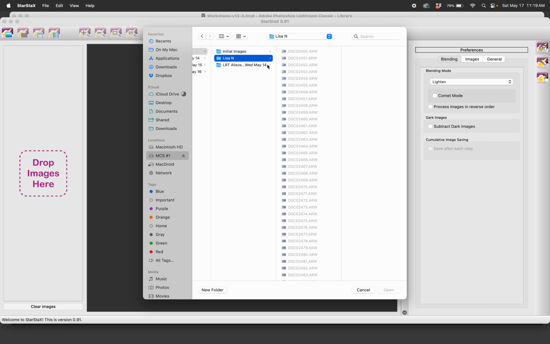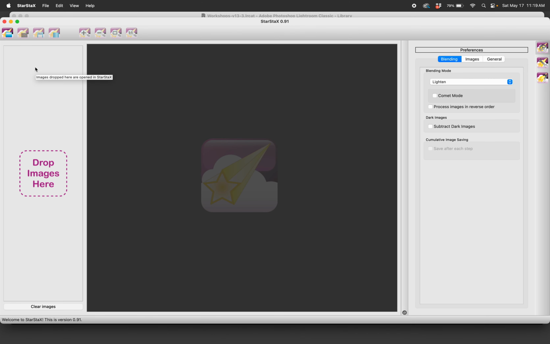We haven't actually exported them yet. Ignore that. But we're going to find the images to stack here. And then once that has happened, we're going to open them, we're going to select them, and then we just simply hit this button right there, and that stacks them for us. And I hit save. So it's just a 1, 2, 3.